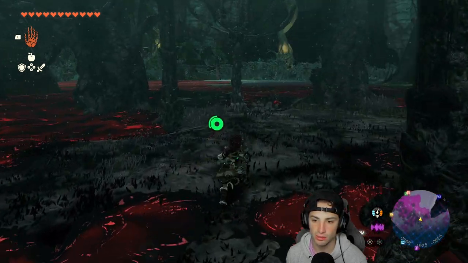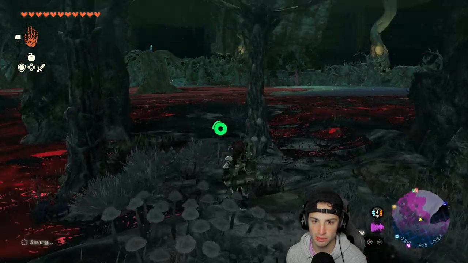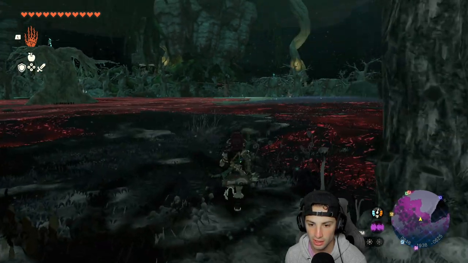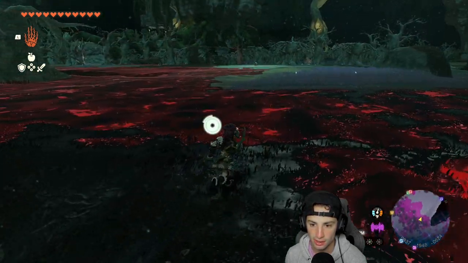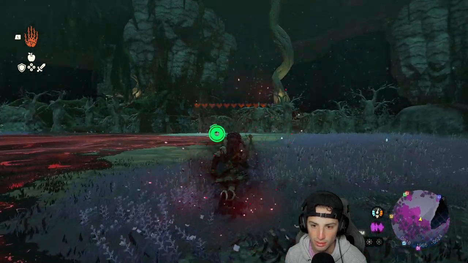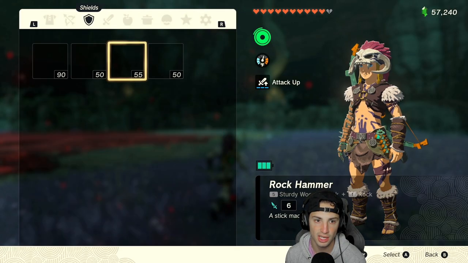So, we're going to have to head through all this gloom, trying to dodge it as much as we possibly can, and that's the area we want to go to, right there. That little, I guess, building area. So, from here, I'm just going to do a shield hop. Actually, I don't have a shield initiated, which could have been good for us. Do I have a shield initiated? I want to do a shield hop.